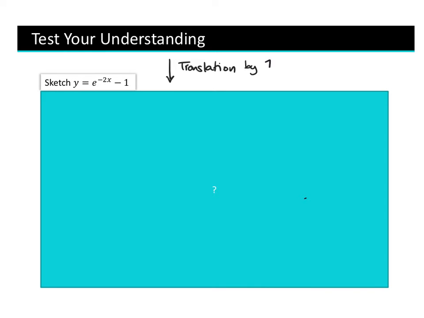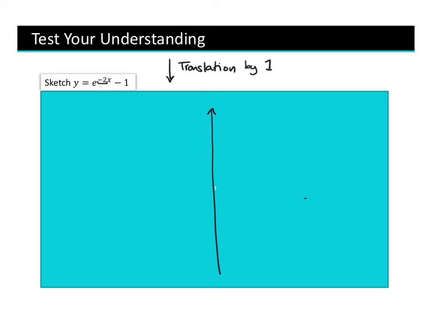Right. I then have minus 2x. Now, essentially, this 2, 3, 4, it doesn't really affect anything if we're not drawing the graph accurately, because our sketch could essentially have any scale. But this negative, on the other hand, will affect it. So the negative, inside or outside the bracket, inside, we know this is essentially a reflection in the y-axis. So our graph is going to be flipped.